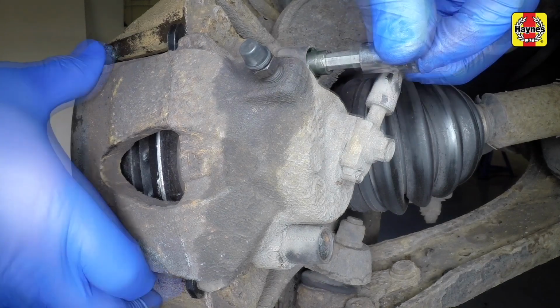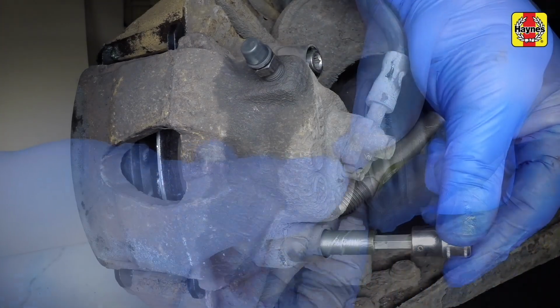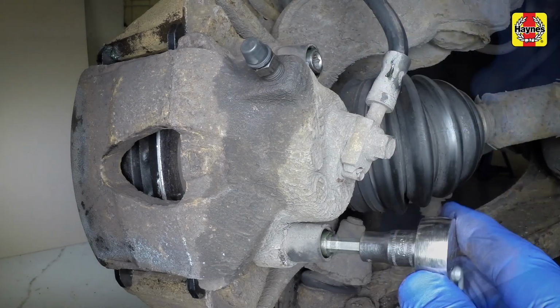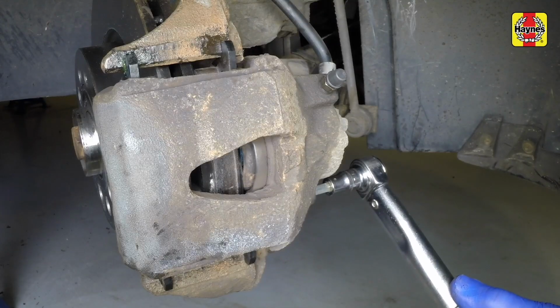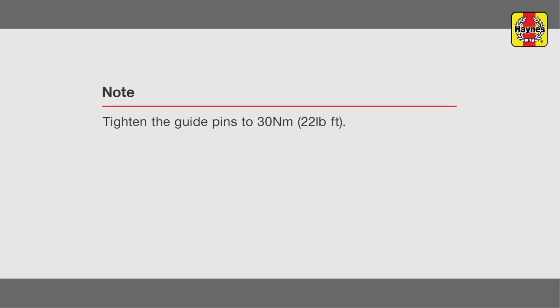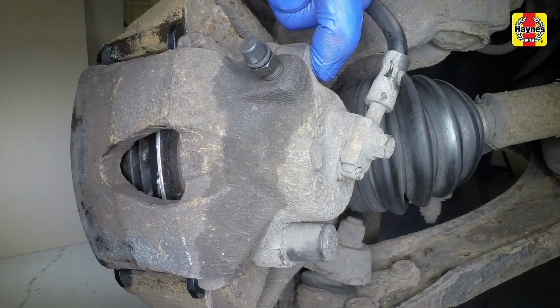Apply a little HMP grease to the guide pins and refit them. Tighten the caliper guide pins. Now refit the rubber caps.